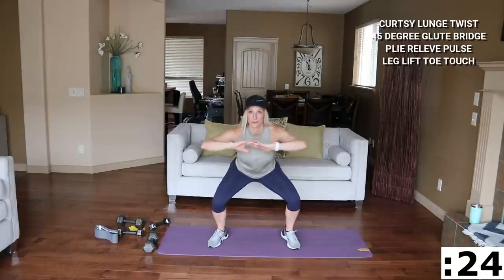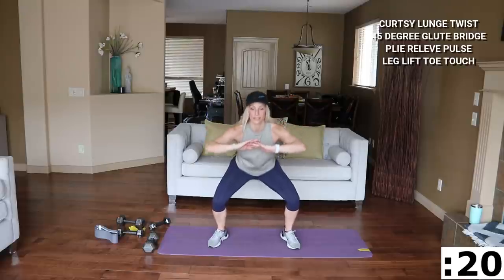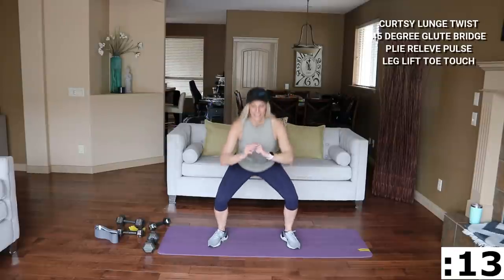Deep breath in through the nose, really nice slow exhale. Take this second just to bring heart rate down. Concentrate. I tried.